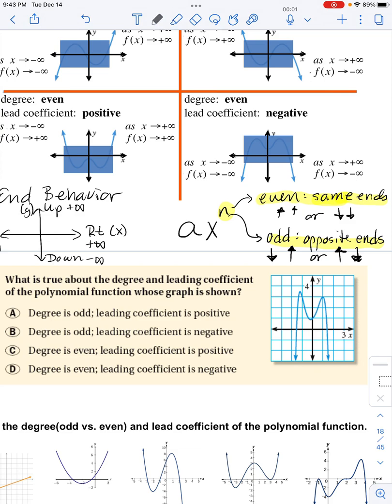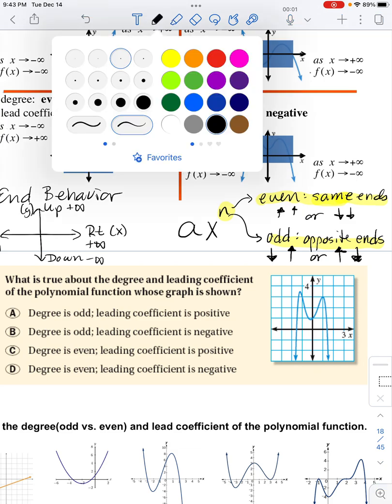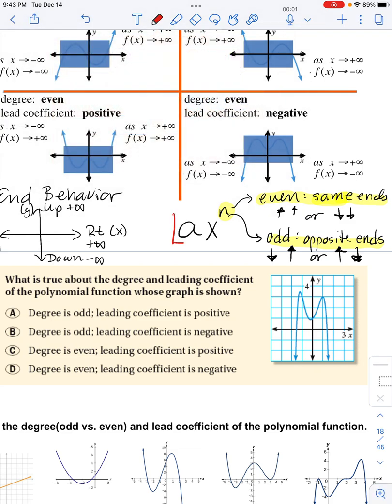So we look at the second piece, which is out in front, that leading coefficient. If that leading coefficient is positive, the right end will go up in the positive direction. If your leading coefficient is negative, then the right end will go downward, which is negative. Now notice it doesn't tell you what the left end is doing. So we need sort of the combo platter.